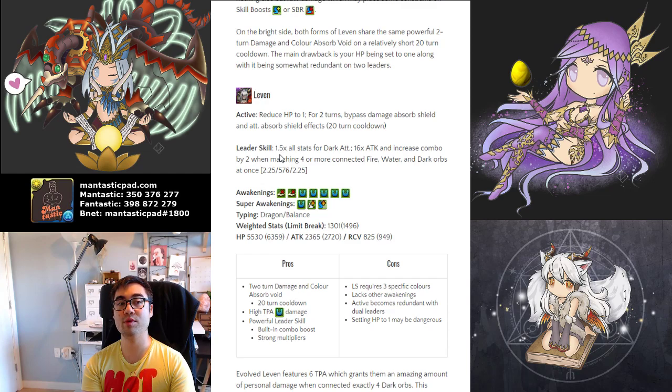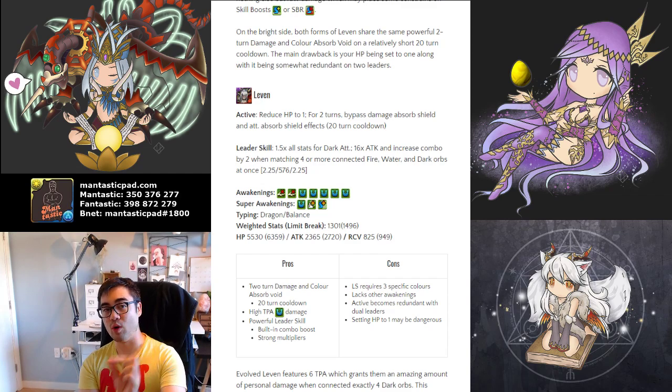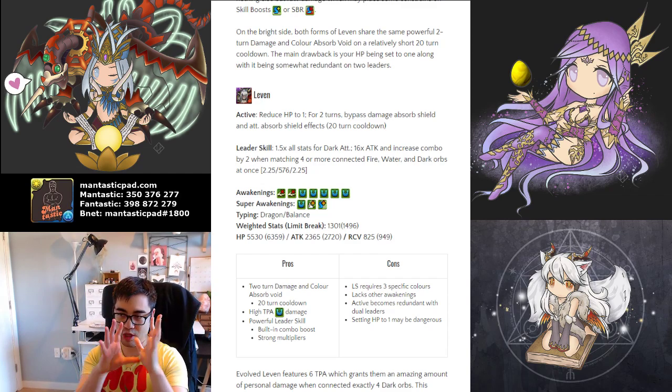They give 1.5 times stats to all dark cards, so 2.25 times health and recovery, along with up to 576 times attack when you match 4 or more connected fire, water, and dark. So you get that plus combos. So even though you're matching blobs of 4 or more, you are able to actually have a high enough combo count to overcome combo shields.